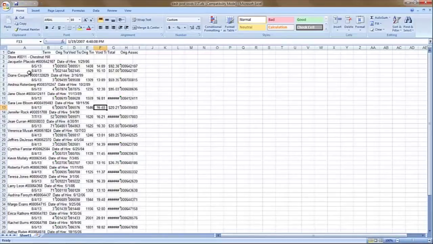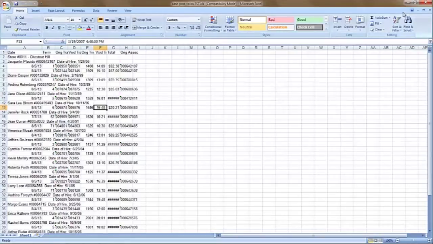This is a typical exception report in an Excel spreadsheet. The report has columns with information relating to each transaction: a time, terminal, date, transaction amount, and employee ID. The transactions are grouped by store and employee. This exception report was produced by an external exception reporting system. By importing the exception report into Victor, we can associate each transaction with video and then use the video to investigate and view each transaction as it happened.